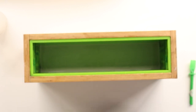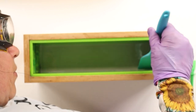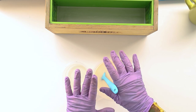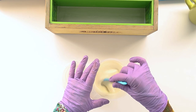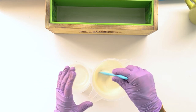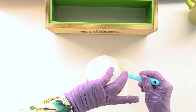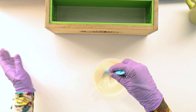Oh, just noticed a little blob on the side there. Let's clean that off. Okay. This next layer is going to be a little bit trickier because I want it to stay reasonably fluid, but I need to get some fairly big embeds in without them just sinking to the bottom. So what I'm going to do is make up my soap that I need. Now this is just soap with some TD in it, just so it's white.